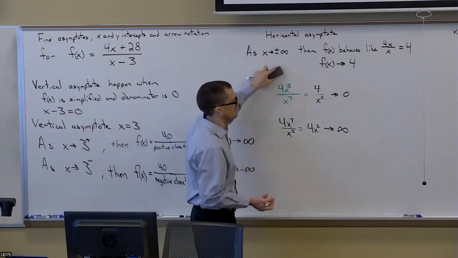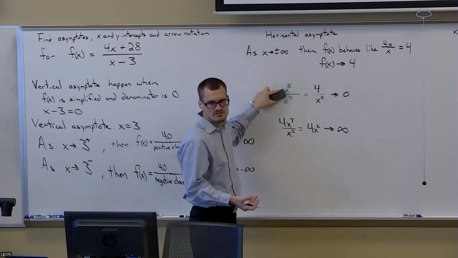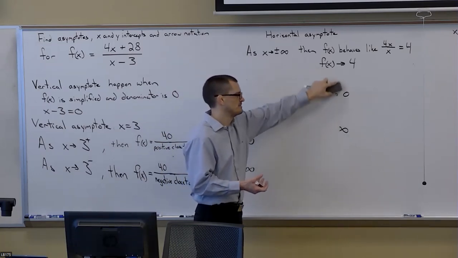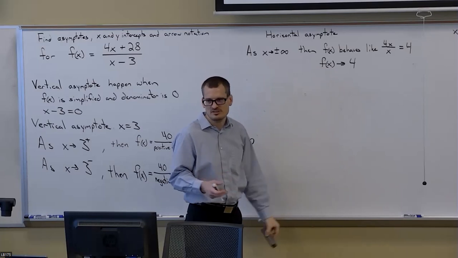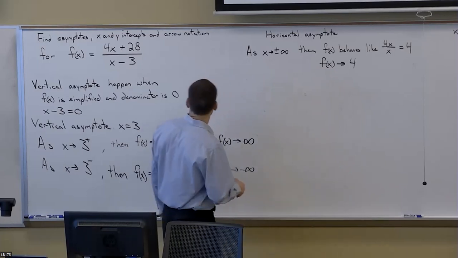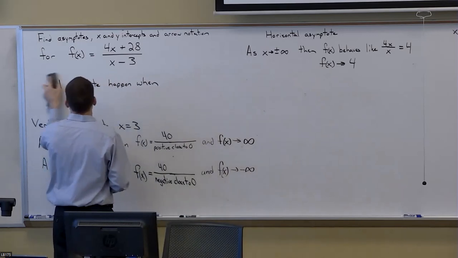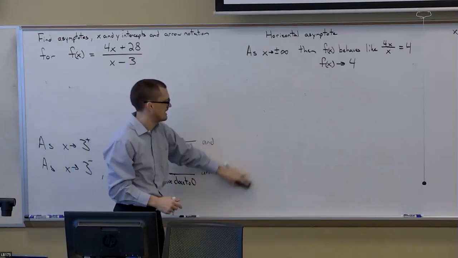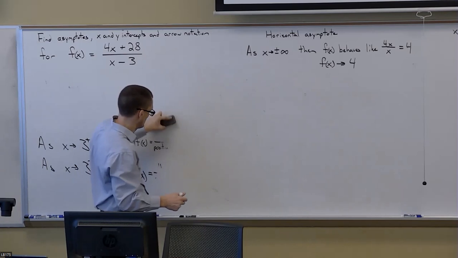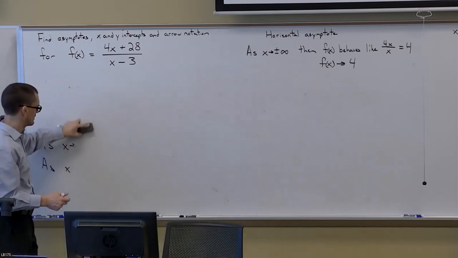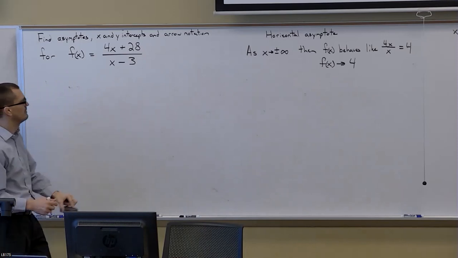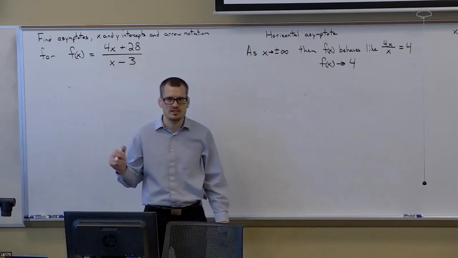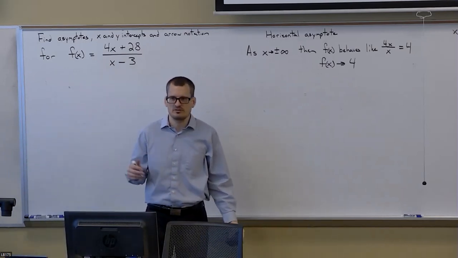To find the y-intercepts, still just plug in x equals 0. Find the x-intercepts, plug in y equals 0. And sometimes that's harder to solve, sometimes that's easier to solve. So all of the same principles hold when you have higher degree polynomials, but for the sake of making problems that are doable in a fairly short amount of time, most of the time I have linear over linear. In all of the homework problems, it's linear over linear, and the test problems will be linear over linear. All right.